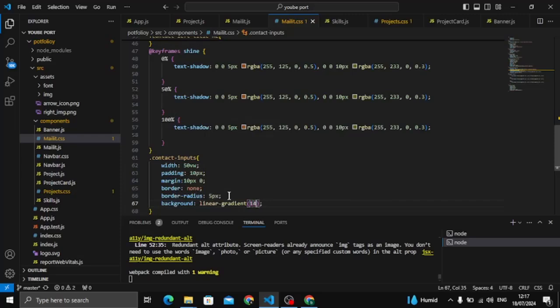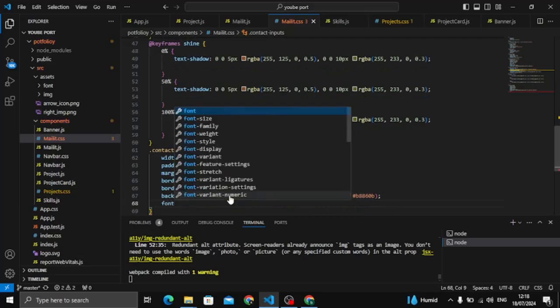It will be 145 degrees, and then color codes of AF37D4, and then one more color code of FF00BF, and then one more color code of B8860B.